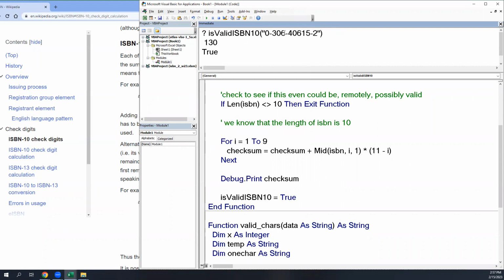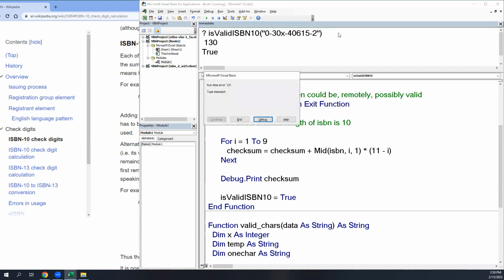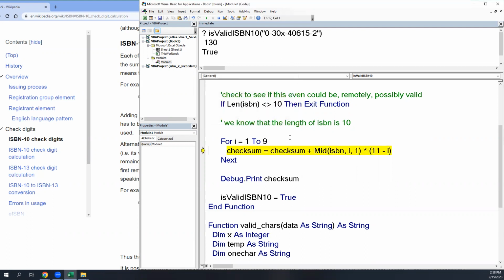But what's going to happen if I have an X right here? Is that X going to make it past this first check? Yeah, it's going to be the right length. And I am suspicious that that's going to be a problem, doing this math with an X in there instead of a number. So let's see what happens. Yeah, it doesn't like it. I get type mismatch. Type mismatch is a frustrating statement when you're first doing this, because what does that even mean? Type mismatch means that you're trying to do something with a type that it's not allowed to do.